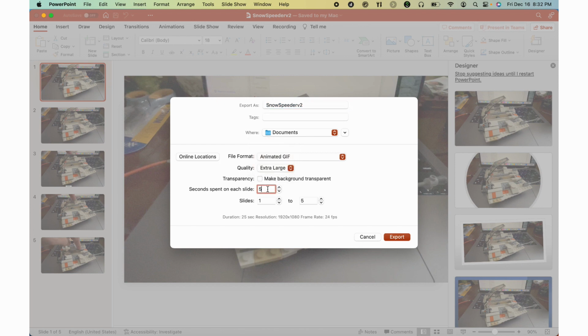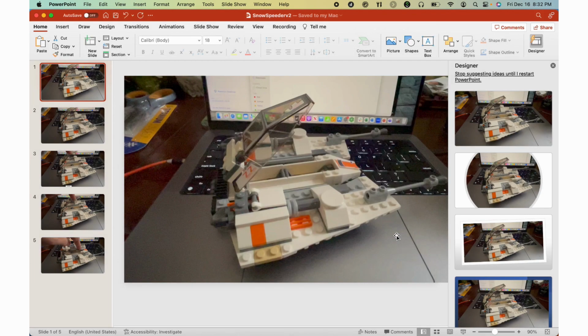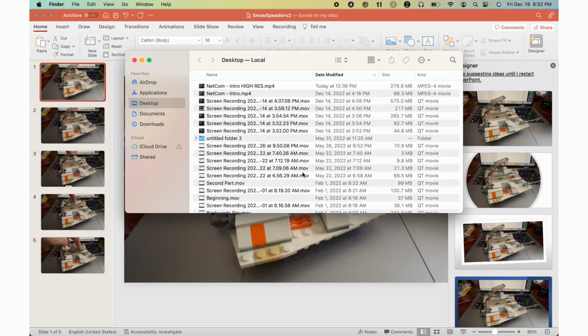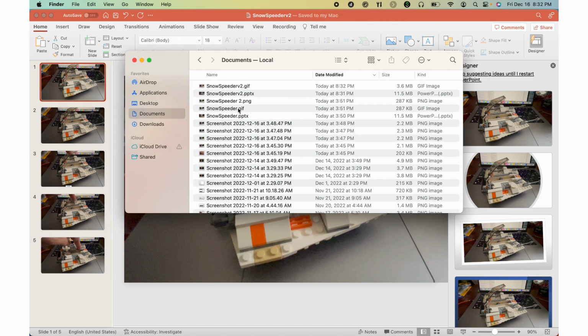However, this time we're going to do time spent on each slide, 3 seconds. And we're going to export this to the documents folder. Now, once we do that, under documents, we should have snowspeeder v2.gif.